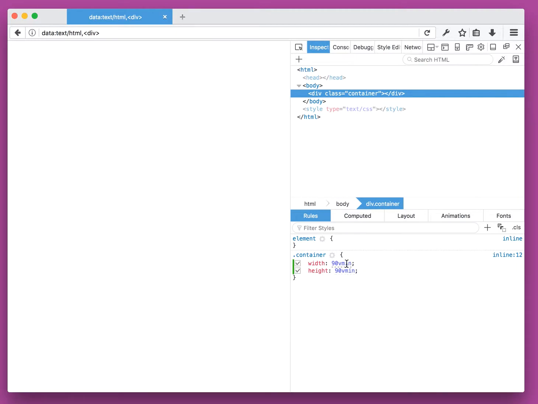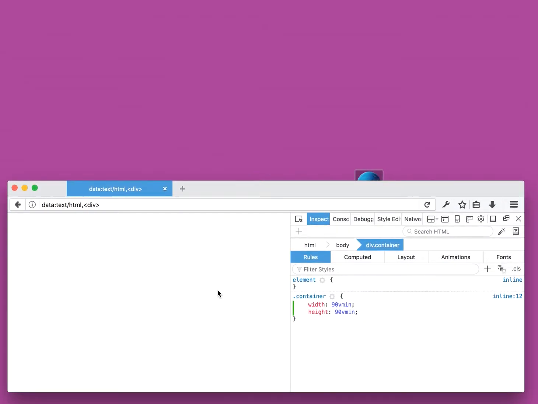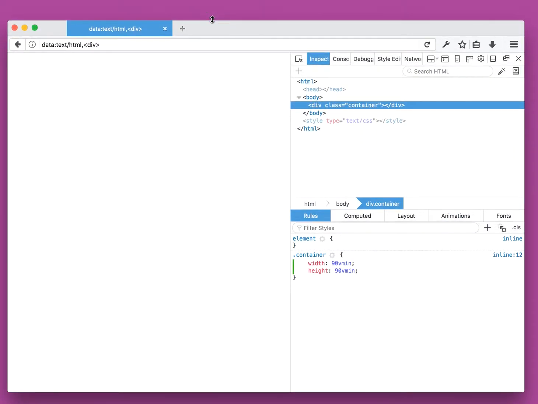Vmin is a viewport unit. You may know that there is viewport height and viewport width, which you can use with vh or vw. And I like using vmin. Vmin is basically the minimum. Is it taller than it is wide, or is it the contrary? In that case, it is actually narrower than it is tall, and therefore the 100 vmin unit is going to describe the width here. If I was going to change the ratio to make the page actually smaller here, then the 100 vmin would be here. All right, let's move that back in.